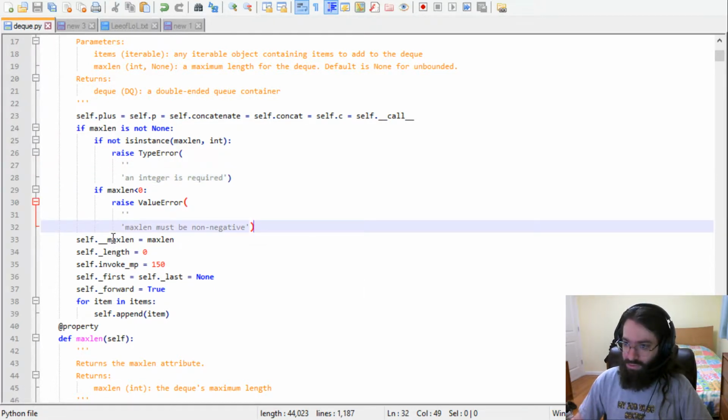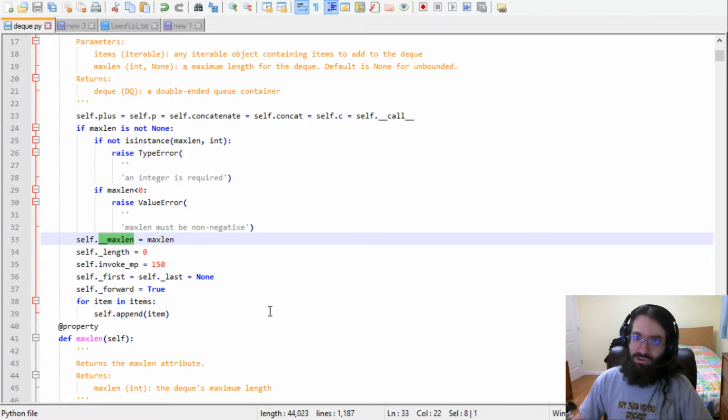So for maxlen, we're going to go this route, just double underscore, which means it's super private or something. It's not actually private. You can access it from outside whenever you want, but it adds the class name before that with an underscore. So it would be my deck dot underscore DQ double underscore maxlen.